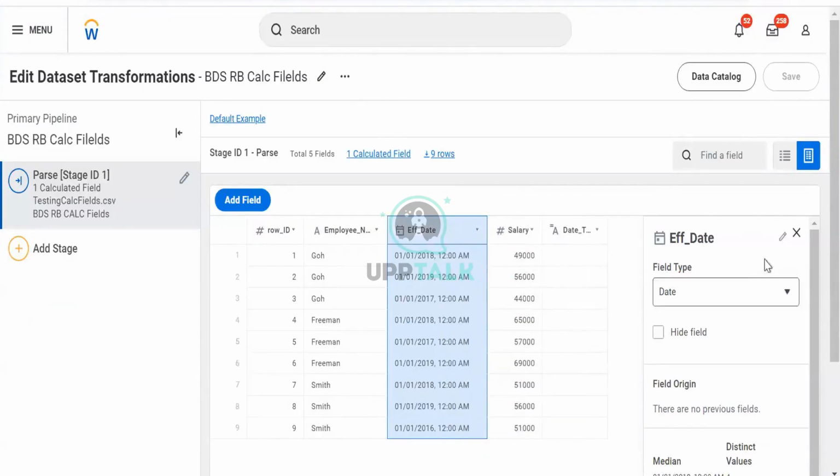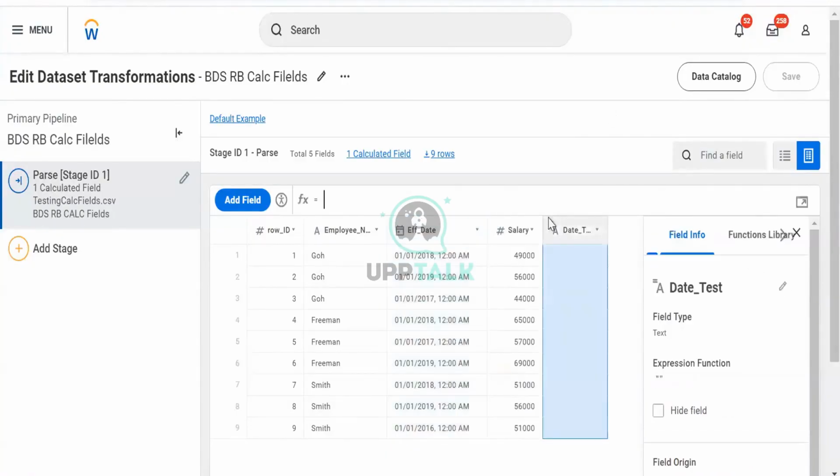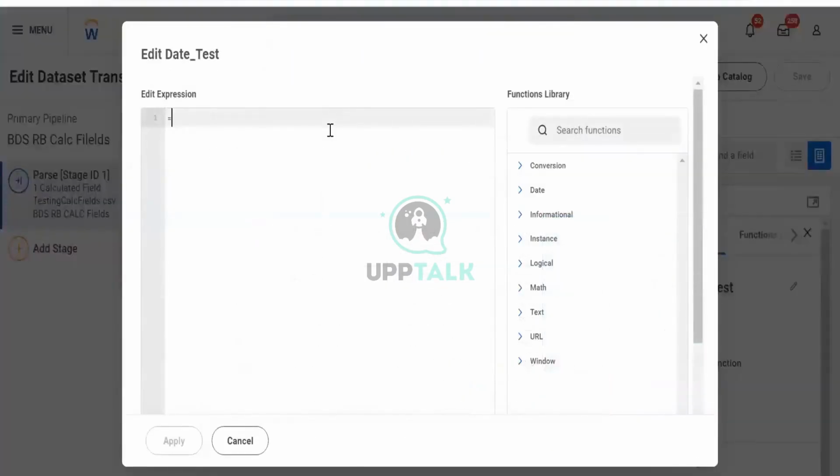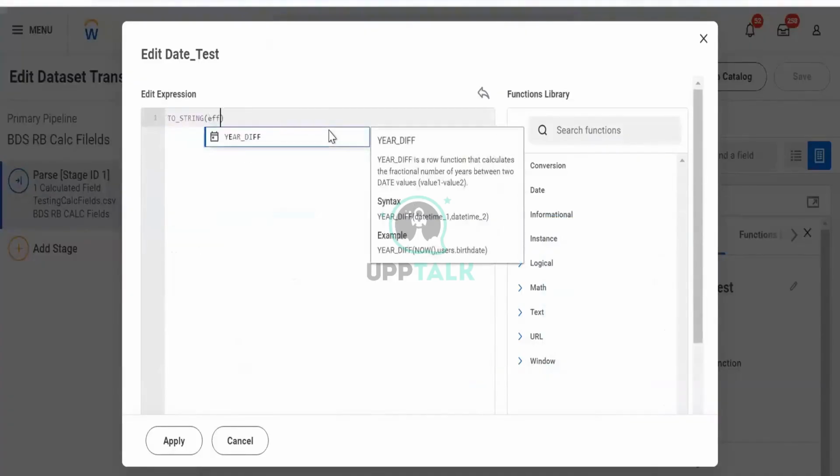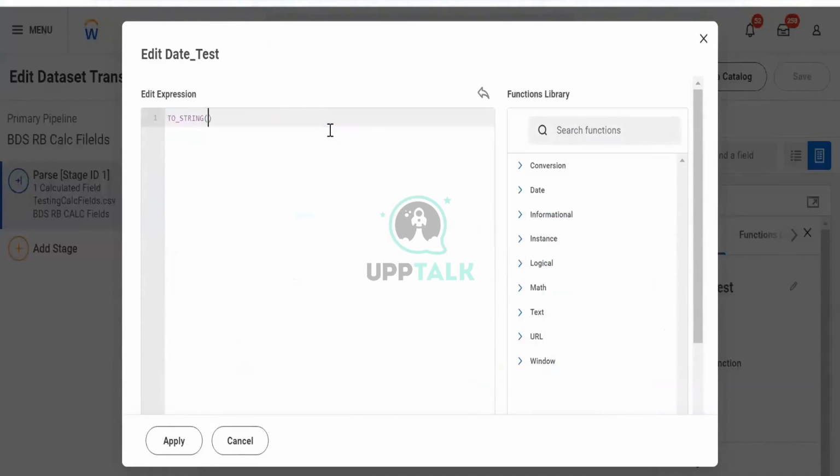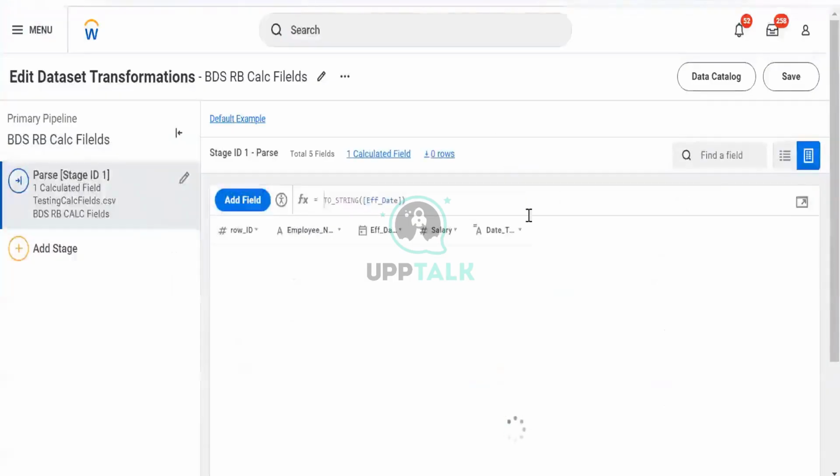Then you need to create a series of the date field. What I can do is go over here and first convert it to string, and which field? It's the effective date. Once I do it, it will be converted into a string.